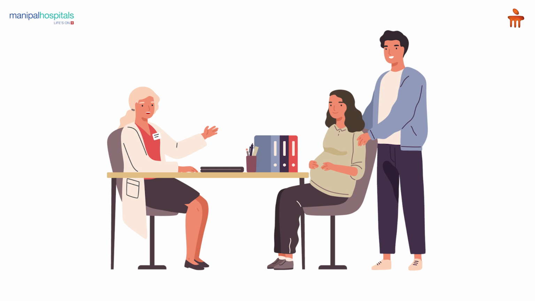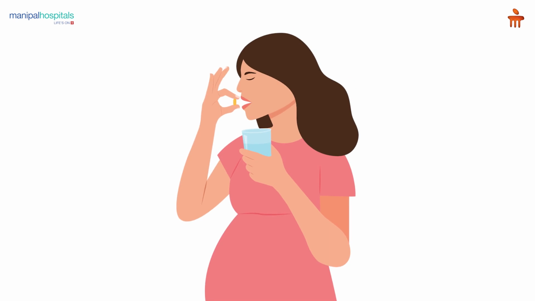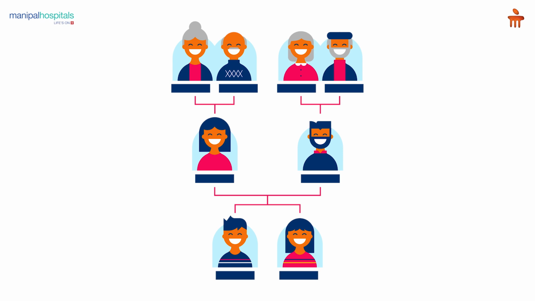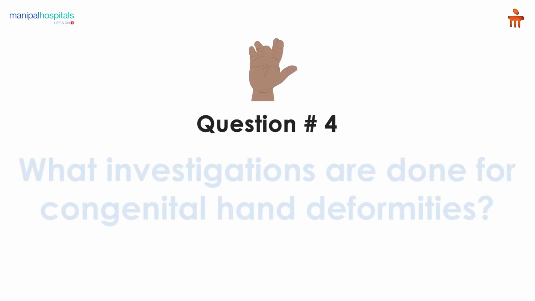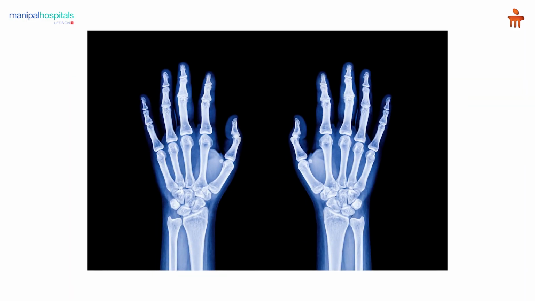Assessment of a child with congenital hand deformity starts with history of the pregnancy, the type of delivery and their medications during the time of pregnancy, and family history, and also any related anomalies or abnormalities in the family as well. Initial investigation for assessment of a congenital hand deformity will always be an X-ray, comparing with the other normal limb or even the foot.